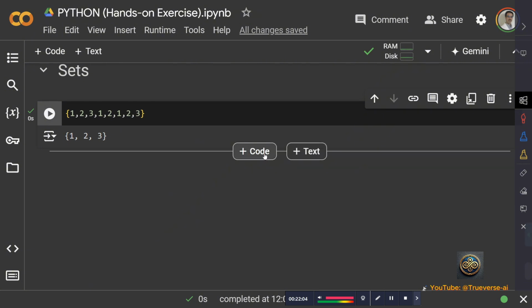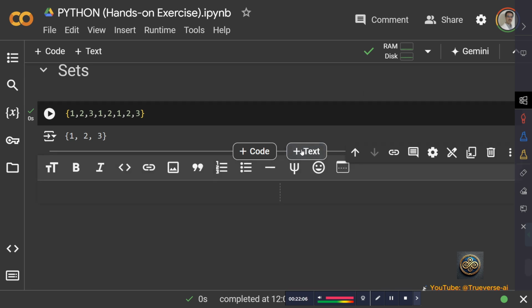Now let's dive into algorithms, which are very important for us. So let's make a big heading. Algorithms in Python.